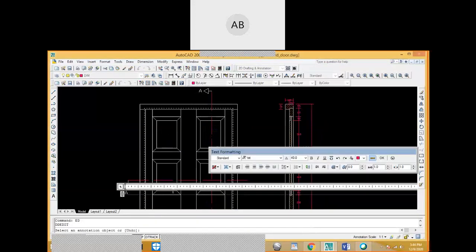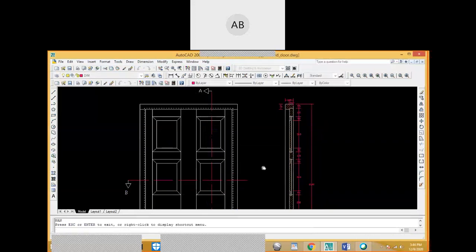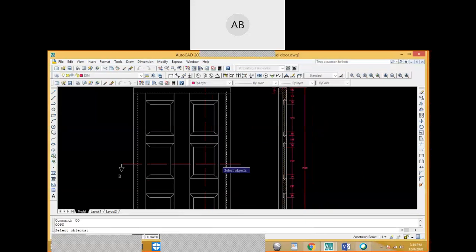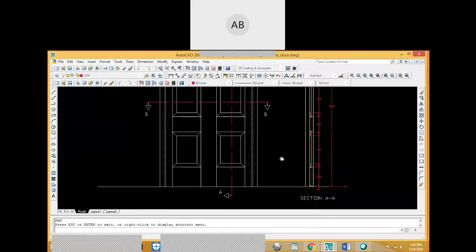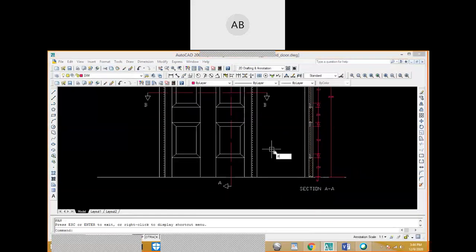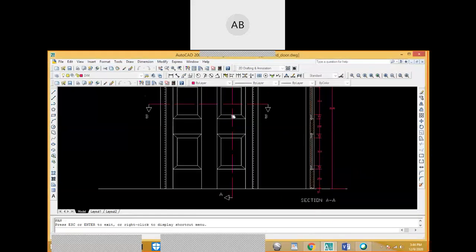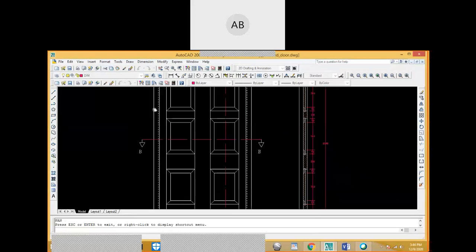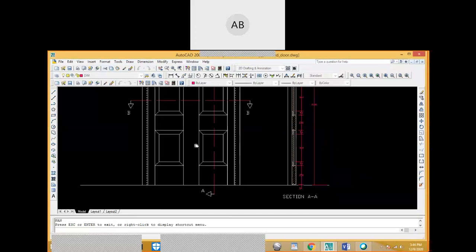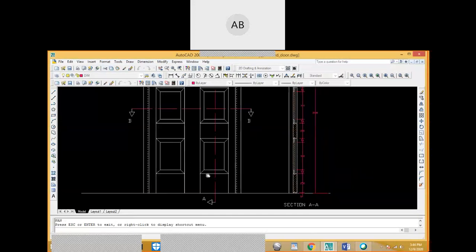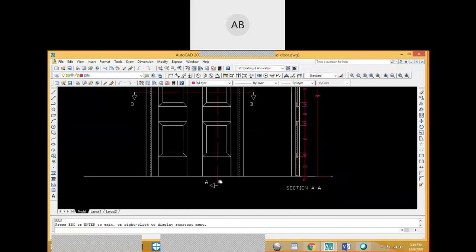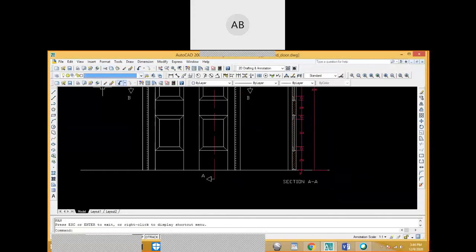This is our B. B. So you were supposed to draw the BB, the view that you will see if you cut the door here and then you look from the top. What will it look like?